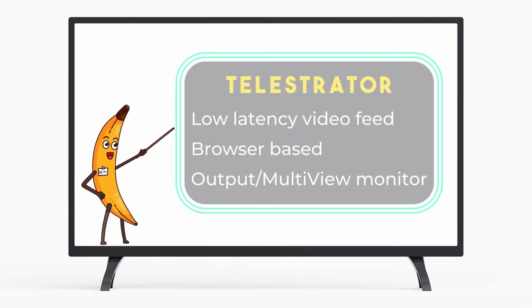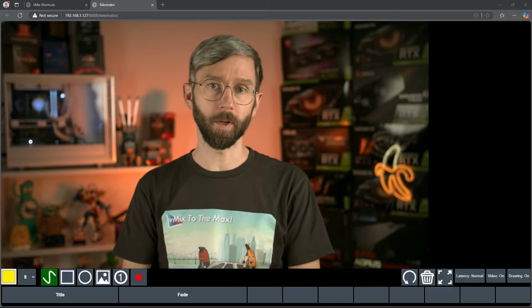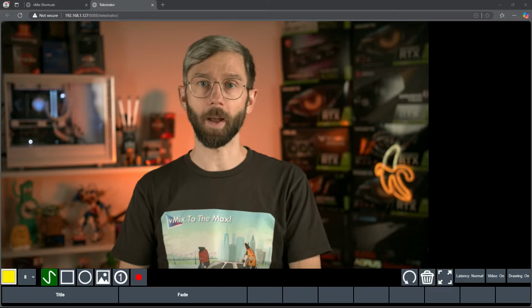Now, one thing to keep in mind is that I'm using Edge here on my local computer on this PC, and so the browser and the functions might look slightly different depending on what browser you're using, whether it's an iPad or a laptop or a tablet. So certain functions and menus may look different, or they may not be there at all. For example, full screen on mobile devices doesn't tend to work with browsers, so you might not see that option.